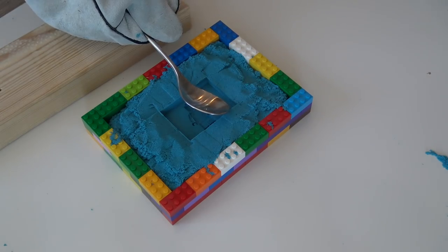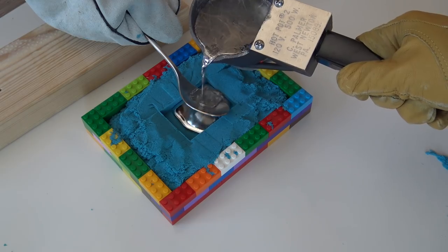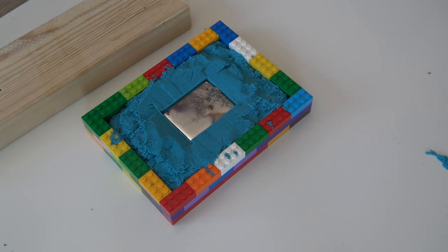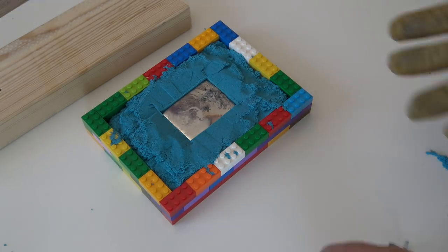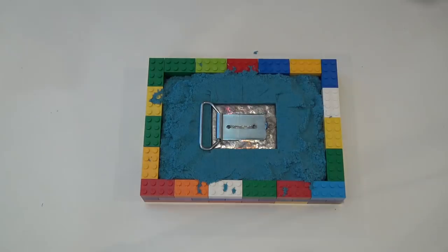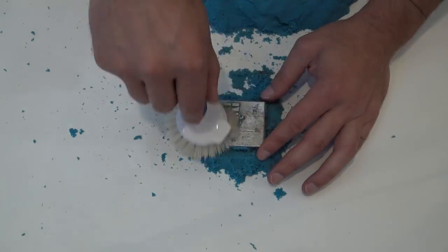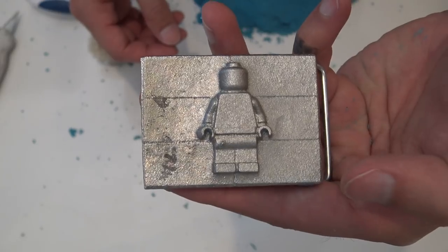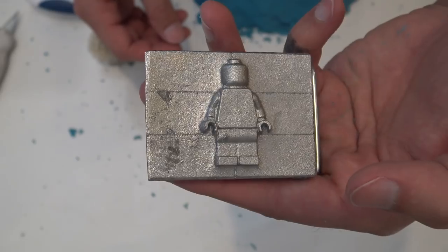For this third attempt, I used a spoon to deflect the pouring of the metal and kind of ease it into the mold. I also used a different model of belt buckle hardware — this one has a little bit more surface area and floats easier on the molten metal. Third time's the charm. This buckle came out great. The detail is so fine that you can even take the little things that Lego men are supposed to hold and they fit into the hands of the belt buckle.